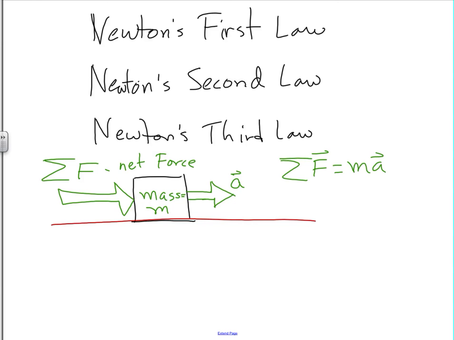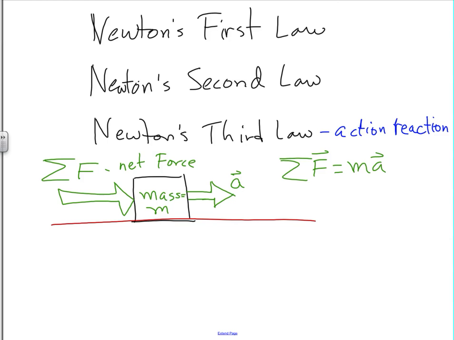Now, Newton's third law is the law of action, reaction. It's basically saying for every action that you make, if you apply a force to an object, that object is going to apply a force back on you that's equal and opposite. All right? So where is that occurring in this picture? We have a picture up here. We have the net force acting on the object. The net force acting on the object is going to produce this acceleration A.